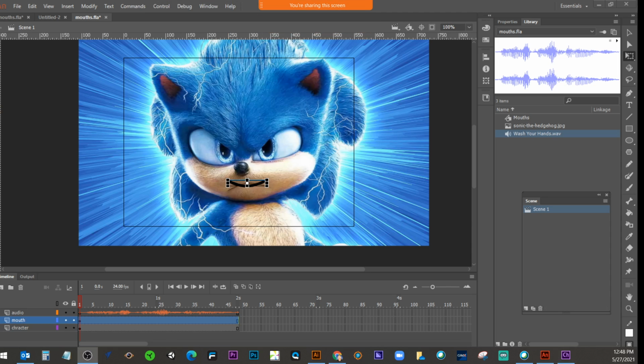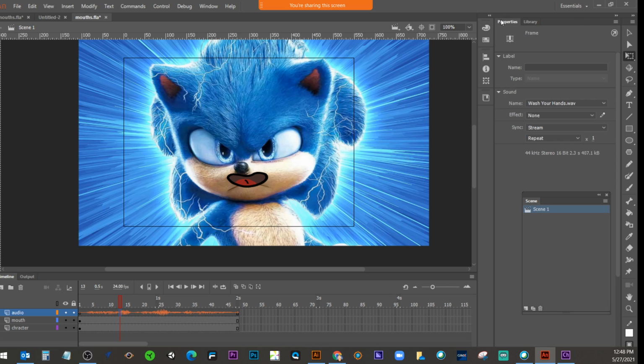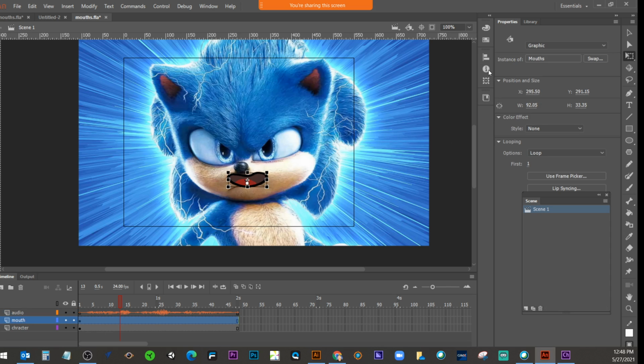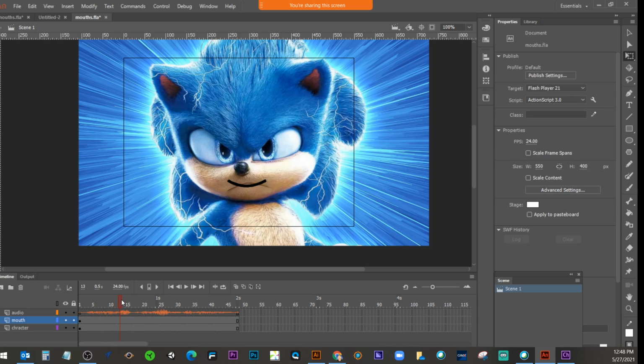All right, so now we need to get the mouth to synchronize with the audio. I would definitely watch me going through this. The other stuff is not too complicated. This is a little tricky. So we're going to select our mouth, and then in our properties panel, we have some options. It says looping. We don't want that mouth layer or those different frames to loop. We want to select single frame. So that means it's only going to show one frame at a time.